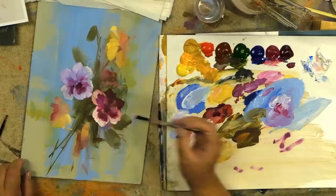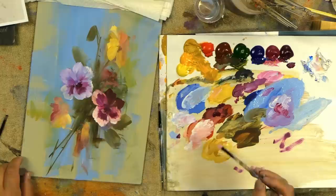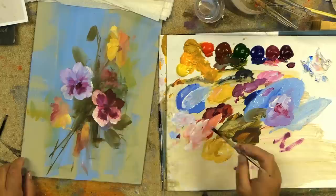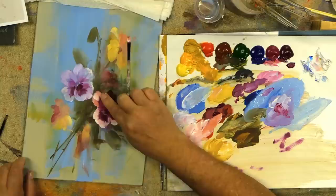And I'll sometimes just touch and just lightly drag in like that, so I create a little bit of that feathery edge there. Sometimes I go back with a little liner brush and do something, and sometimes I just use the feathery edge or the chisel of the brush here to pull in a bit. Get a little lighter up here at the top. Think about your light source. So the light's hitting up here, maybe pull down a bit right there.